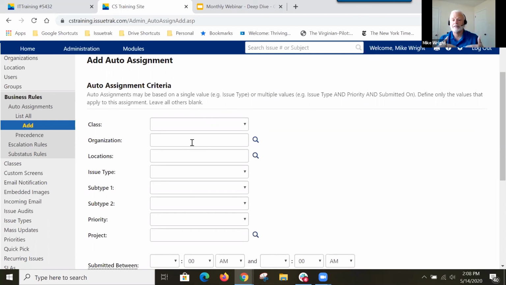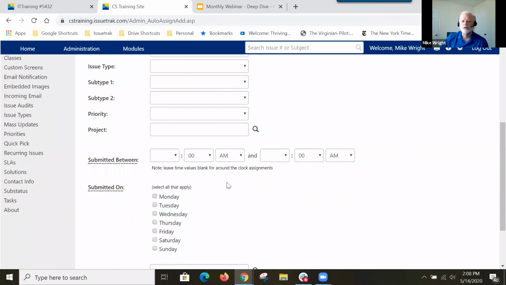Now, in other situations, we have customers that do shift work, for example in IT help desk a lot of times. What you'll get is a situation where you have an in-hours and an after-hours support team. The after-hours support team may work anywhere from 6 to midnight or 6 to 6, and then the main IT help desk will work 6 to 6. It just depends on how you set up. We have the capability of recognizing that. So we can go in here and set up anything submitted after 6 p.m. until 12 midnight to be assigned to the after-hours team.